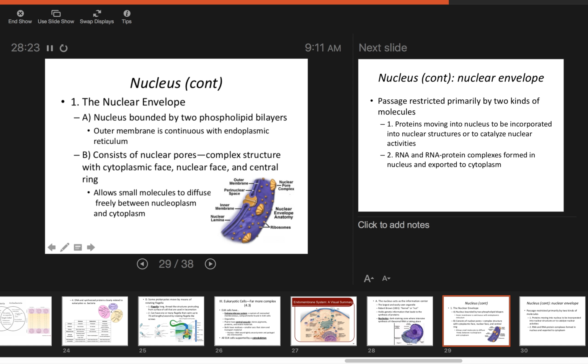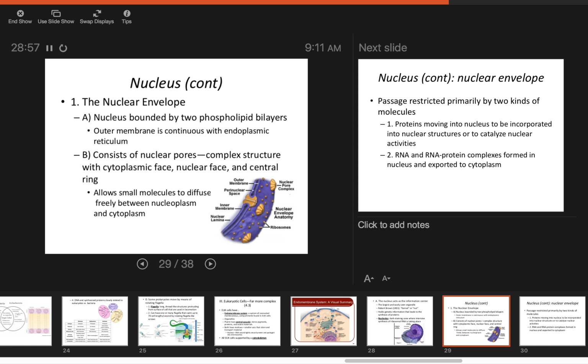The outside layer of the nucleus is the nuclear envelope. It is a double layer, as you can see, bounded by 2 phospholipid bilayers. The outer layer is continuous with the endoplasmic reticulum. This is really cool, new stuff within the past 15 years. When a cell undergoes division, the ER reabsorbs into the nucleus, everything breaks down, and then it reforms. It's so cool how the ER disappears along with the nucleus when it's time to divide.